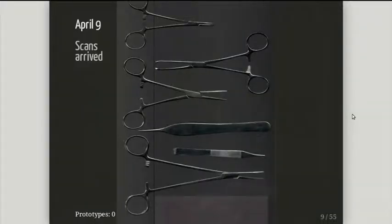Let's start with my timeline. On April 9th, I got a 2D scan of this tool. I used a 2D scan because there's a ruler on the bottom of the picture, which made me able to measure it in two dimensions. I opened GIMP, copied the ruler around, rotated it, and took measurements. This let me do a basic shape of the object before actually having access to the real tools.